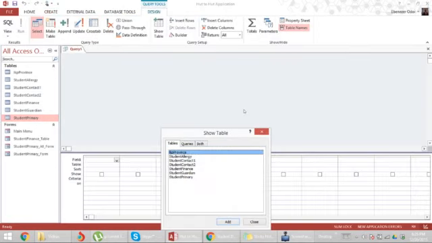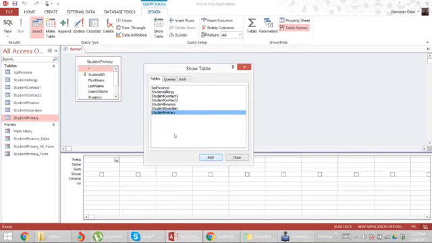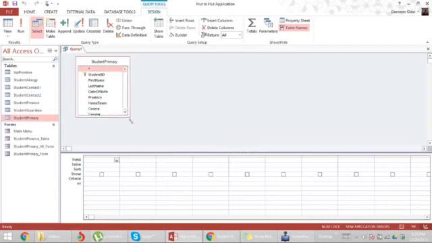And the query design opens a window for us. And since there are no tables in this window, we have to set the table we want to use. So we want to set a table which contains the student primary data. Once the table is displayed, we can close the show table pane. And at the bottom here is where the fields go.